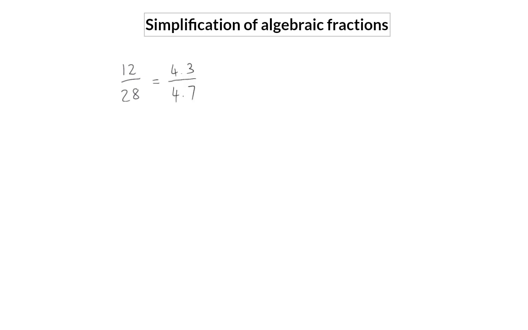So when you rewrite this in terms of factors, we will have 4 times 3 divided by 4 times 7. And here it is clear to see that when you divide the numerator as well as denominator by 4, you will end with the simplified fraction. This same principle is true when working with algebraic fractions, and that is why we will always break the numerator as well as denominator up into factors so that we can divide by the common factor. Let's have a look at an example.